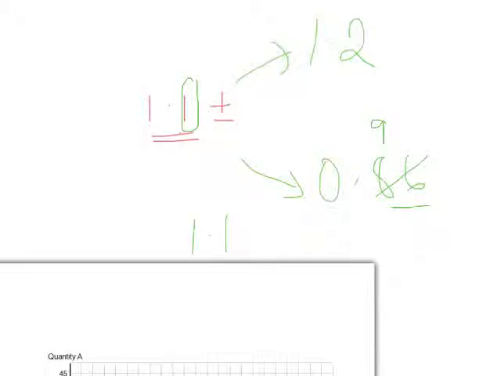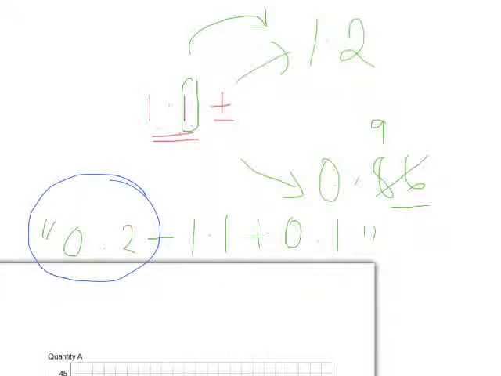What is the difference between 1.1 and 1.2? Well, it's 0.1. Okay, so that's our upper bound range. And then in the opposite direction, what is the difference between 1.1 and 0.9? We've got 0.2. So we have a slightly different margin of error between the minus and the plus. So what we do is we take the biggest one as our uncertainty.